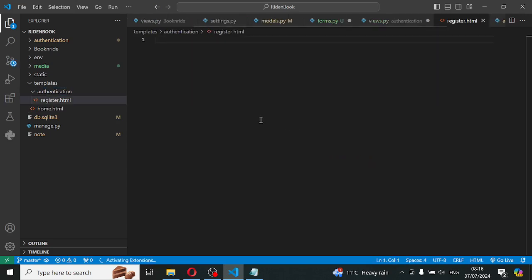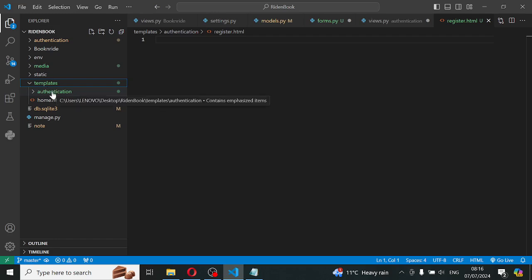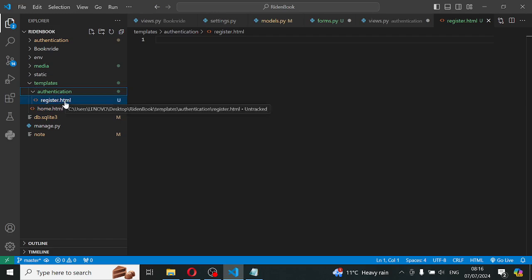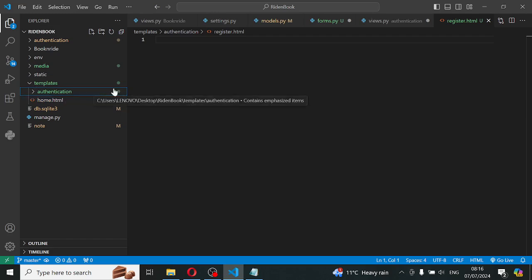It's that simple. So now if I come to my templates, which has all my HTML files, and I come to authentication, I'll see my register. When I come to my templates, I know that every file inside this authentication folder belongs to this authentication app.